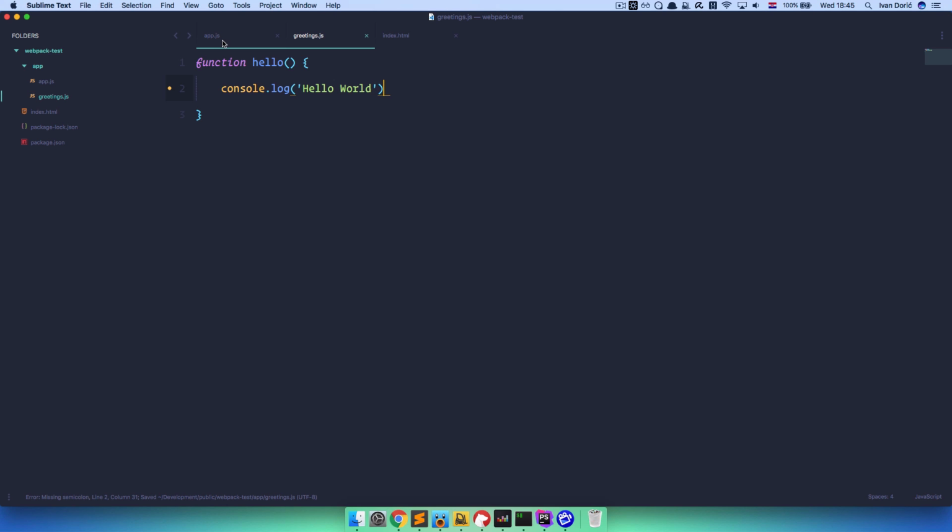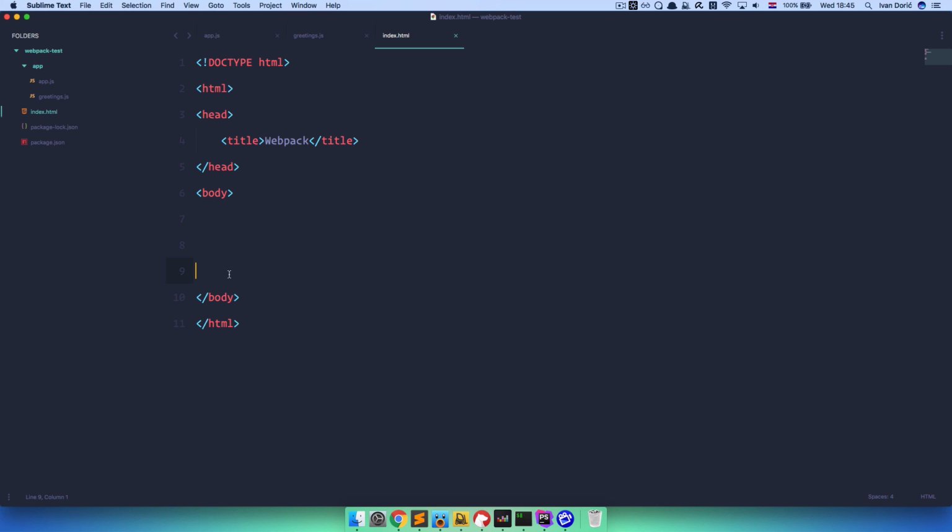Now we want to run this function in this other file. But we can't do that through normal JavaScript. What we could do is go to index.html, create a script tag for greetings.js, and then call our app.js, and then we would be able to use that. But using Webpack, that's a bit different.